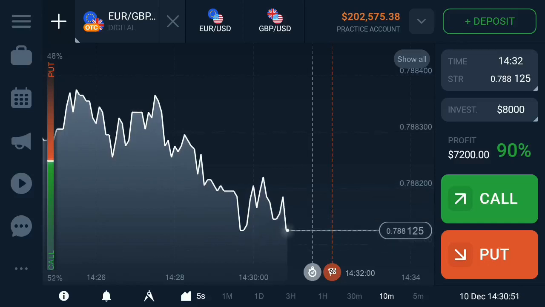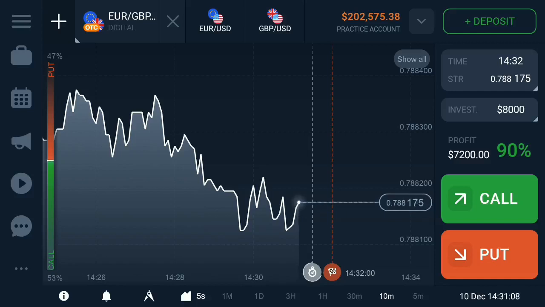This is an Android. I don't know about the iPhone one, I don't know about those who use iOS. The IQ Option on iOS might be a little bit different, but for those of you who use the Android app, this one is for you guys. So I want to show you guys how I set up my indicators and everything.